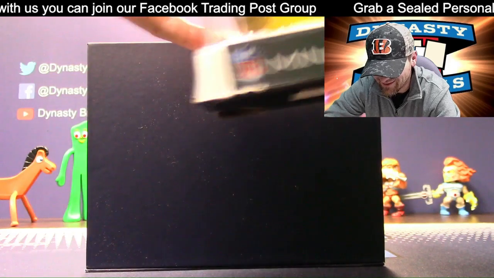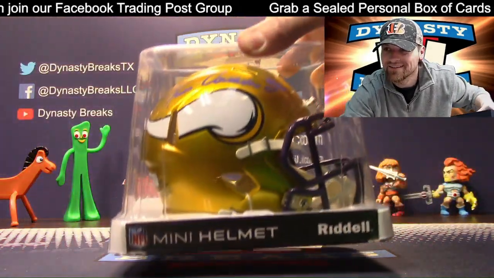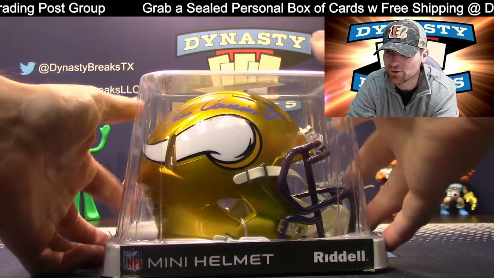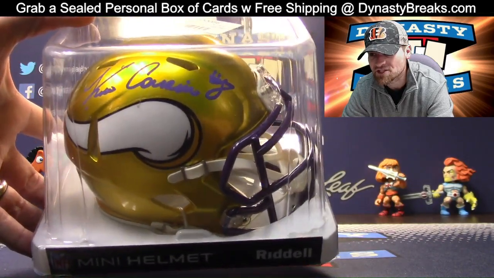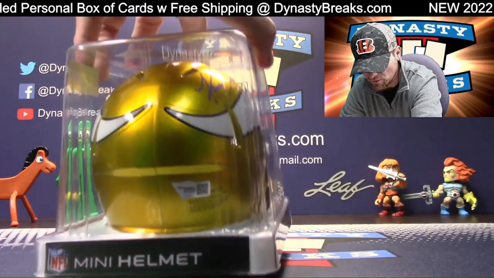What kind of alternate is this? This is a flash alternate. Minnesota Vikings. Captain Kirk Cousins. This is going to Asa in Group C. Purple ink. Flash helmet. God, that'll blind you. Good night. That is super cool.